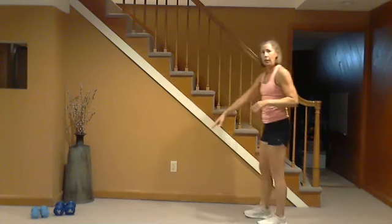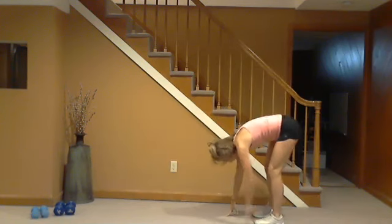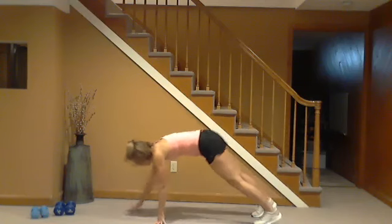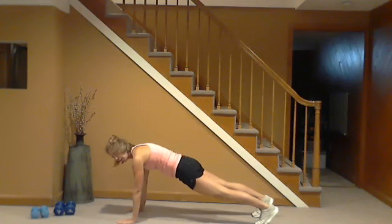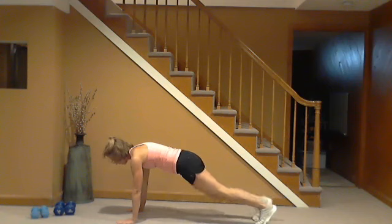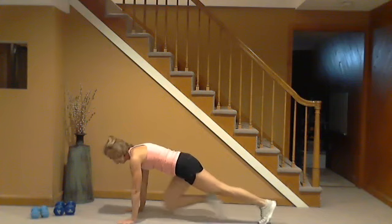Oh, nice work. All right, let's walk it out to plank. We'll do a little stretching here. So fold forward, walk it out to your hands. Let's hold it here. So hands are right underneath the shoulders. Push that floor away from you. Belly's tucked in tight. Give me a few slow mountain climbers here. Just firing up that core. Separate your shoulder blades. Keep your head in line with your spine.